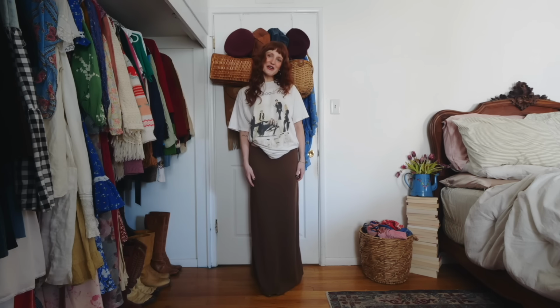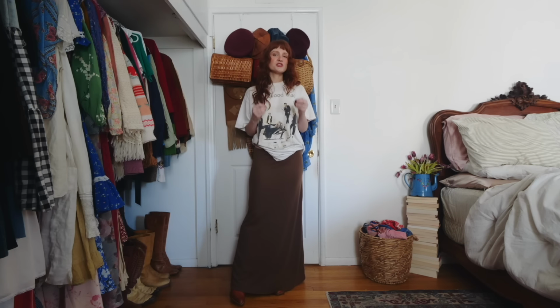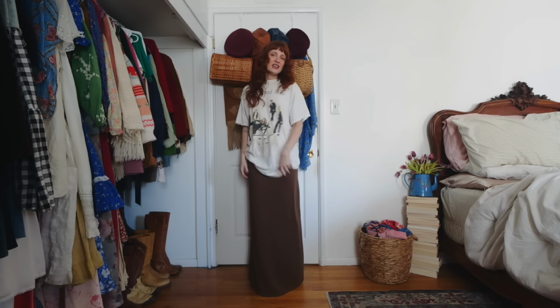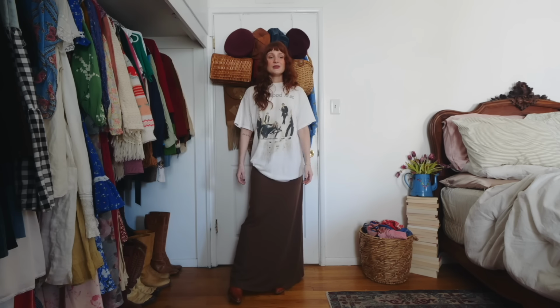Same thing goes for this low-waisted brown knit maxi skirt that you've already seen in this video, and I love this piece so much. It's really versatile. I'll dress it up and wear it on a night out with a little slutty top and big old platform boots, or I'll also throw it on with an oversized tee like this, my cowgirl boots, my ballet flats, hair in 2 braids, sunglasses, out the door, work casual. It works for really so many different scenarios, and I love it. I honestly want one in every color, but I thrifted it. And I don't even know what the brand on the tag is.